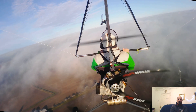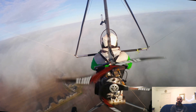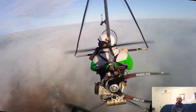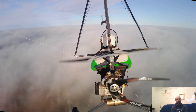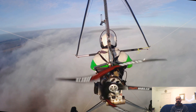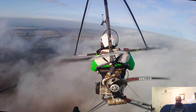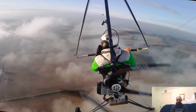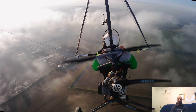I flew around for a bit longer over the airfield hoping it would clear, but if anything the mist seemed to be advancing further. My friend on the airfield could hear me flying around over the top, but the mist was just too thick - you couldn't really see the windsock which was only about halfway down the runway. There was absolutely no question of trying to fly through it or land through it; that would have been incredibly dangerous.